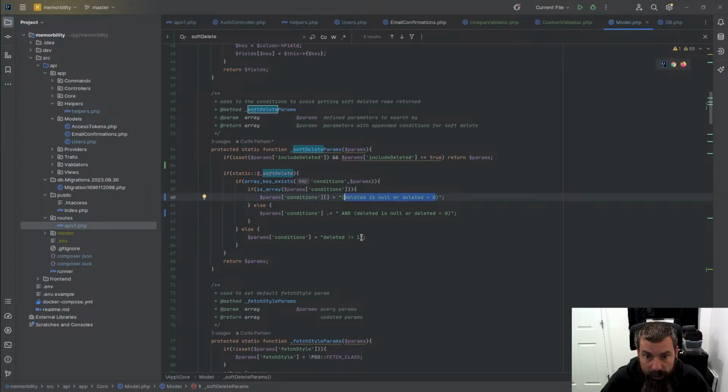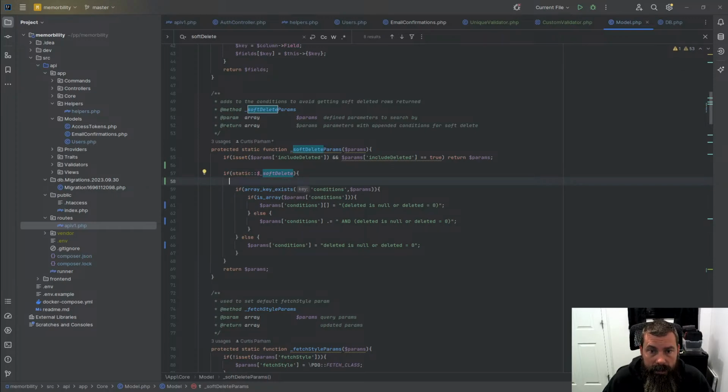This would have eventually been a problem anyway, so I'm glad we came back to this. What we're going to do here is say alias is equal to get else, and that will be params, and we're looking for alias in here, and it's just going to be an empty string.